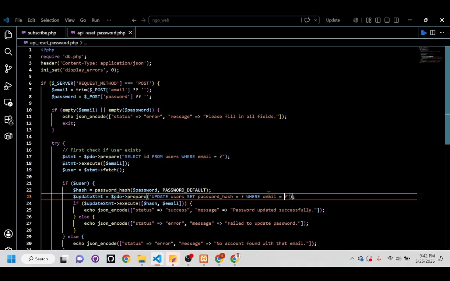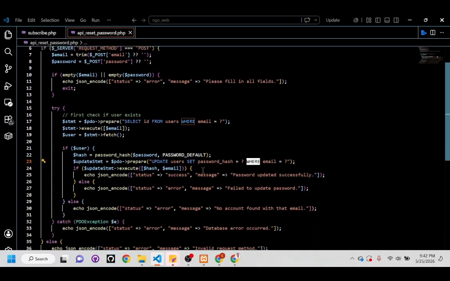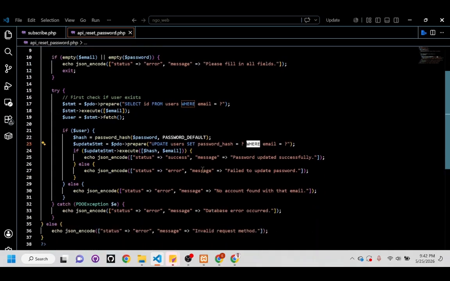So if the where clause in this case was not there, we would find that by mistake we would be messing up all the other users' data as far as their password is concerned. So the where clause is actually very important in this case, just to specify which user exactly we are dealing with. And then if the user is there and they have actually entered the details correctly, then we shall return a message that says password successful.